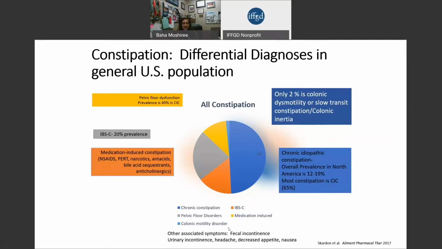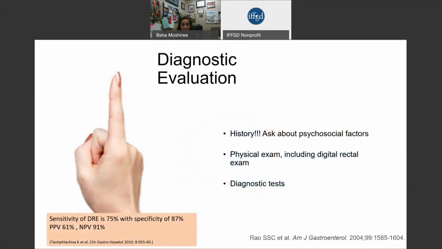So these are high. The diagnostic evaluation is a rectal exam. The best way that we have as physicians and caretakers and APPs is to do a rectal exam. The importance of the rectal exam is that it's, first of all, visual. So we look to make sure there's no rectal fissure. We make sure there's no hemorrhoids, which can result from severe constipation and straining. We make sure there's no rectal prolapse, which is a protrusion of the rectum that comes through as a result of people straining so much to have a bowel movement.